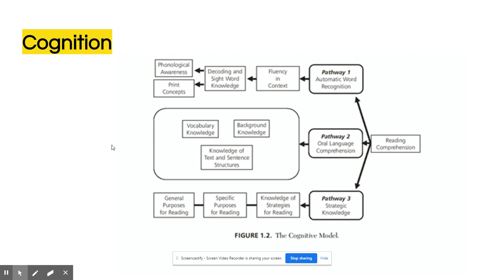In the cognitive model, reading is composed of three separate components. Automatic recognition of words, comprehension of the language in the text, and the ability to use strategies to achieve one's purpose in the text. So this is another great model. Again, now that cognitive neuroscience research is leading the field, you see in the middle just the importance of background knowledge as it relates to vocabulary and having knowledge of text and sentence structures, and the different pathways that all need to come together to feed into total reading comprehension. Just like our simple view of reading at the top, you've got phonics, decoding, down at the bottom the strategic knowledge and understanding, and those all have to come together.